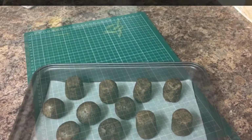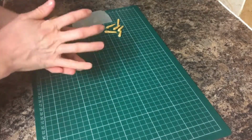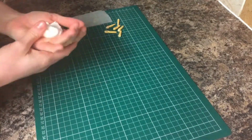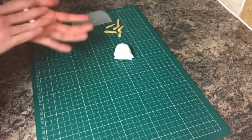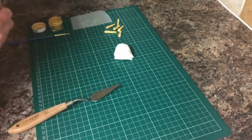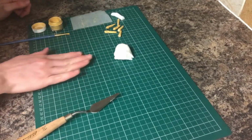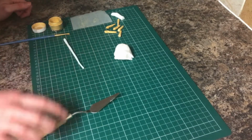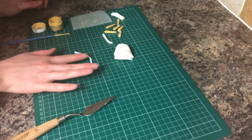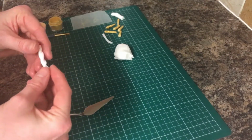Whilst this mixture is going hard in the fridge, I'm just going to knead the white fondant and then I'm going to roll it out into a nice long thin line. I am just using normal fondant. You can use sugar paste if you want, but by the time we've finished with our cake pops, these should have firmed up. Then bring in both ends together and just gently twisting.